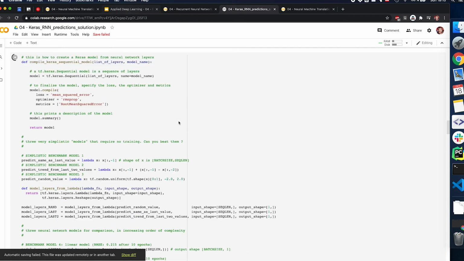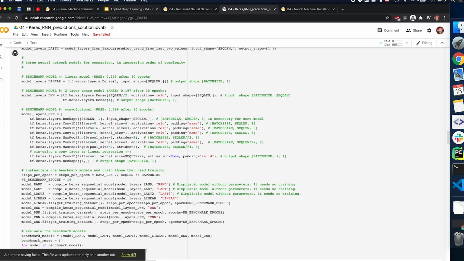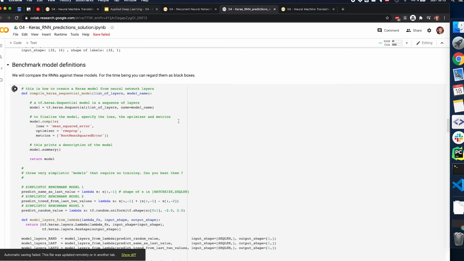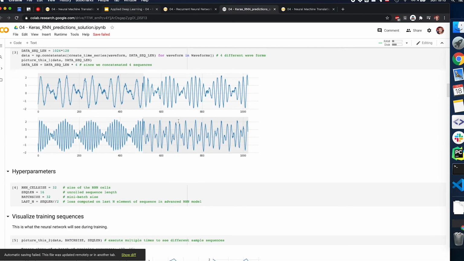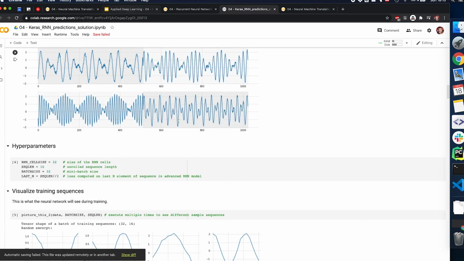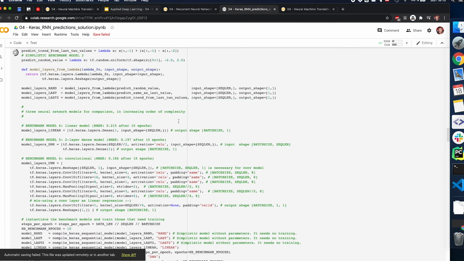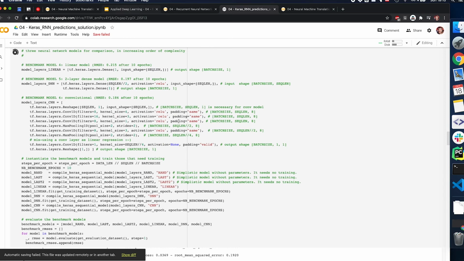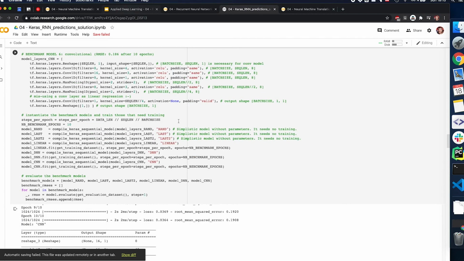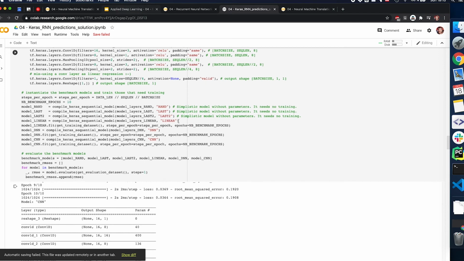But what we can do now is peek at the data, and here is the model that we're actually using. We're reshaping our input with a certain sequence length. So what is our sequence length? Let's take a look at this before. The sequence length is 16 samples that we're taking a look at at the same time. We feed that into a one-dimensional convolutional layer with 8 filters, and then 2 more layers, and so on and so forth. And at the end, we compile the sequential model.